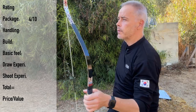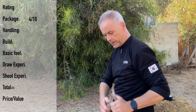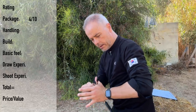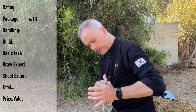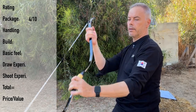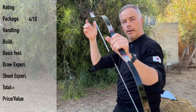The handling of this bow was very easy to string. It's still very easy to string, it's nothing fancy. You simply check that the string is in the string pads, you let go, and this bow is straight, so you don't have to worry about anything. So this bow is really straight, easy.